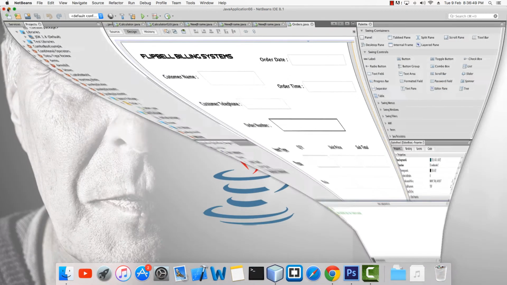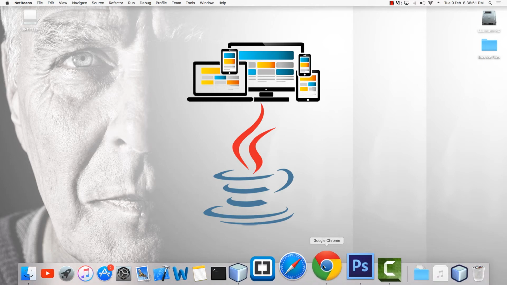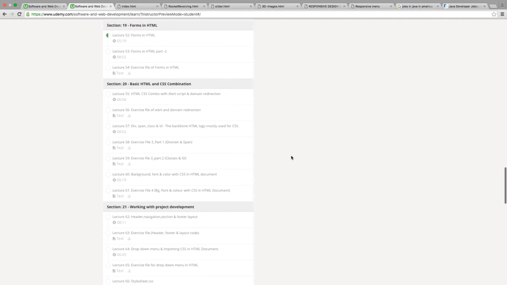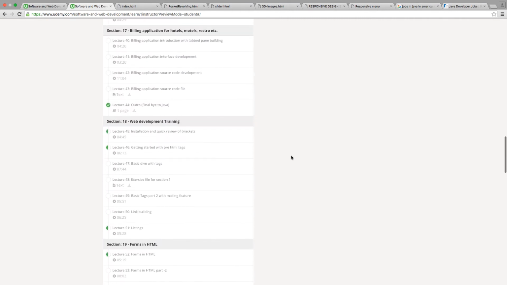So we're going to develop all of this in our course, and there's a great demand for these kinds of jobs in Java, and creating these kinds of tools can also make a lot of money for you. So after this, we are going to jump onto our web development. That is one of the most demanded jobs these days.